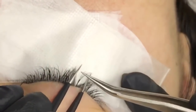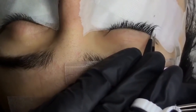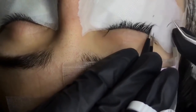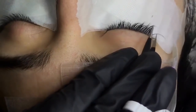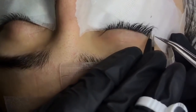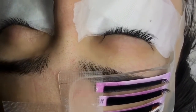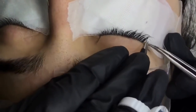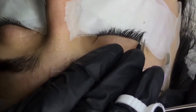Here is another close-up of the isolation and the fan, okay? So it stays pretty open even if you just drop it in there, but if you want it to be as wide of a fan as possible, you wanna hold that fan in place with the curved tweezers that you're placing it on before you let it go. So once I see that, I will demonstrate, or I have another video after this one that I would post maybe in a week or so that really demonstrates that way better. Okay, this one I recorded a while ago, so didn't show that tip. But people have been asking how can I keep the fans really wide with these very easy to fan out mega volume lashes. That is the way.